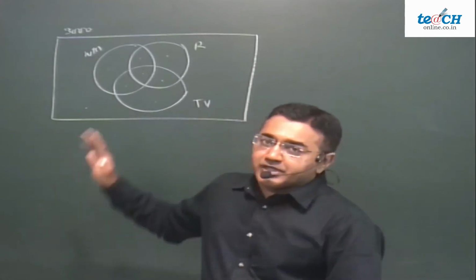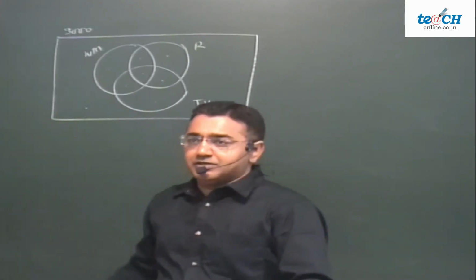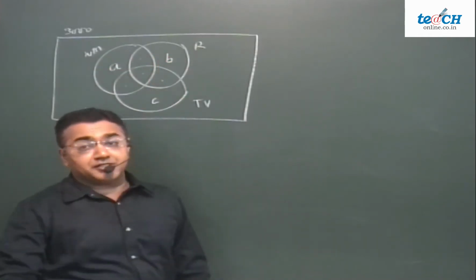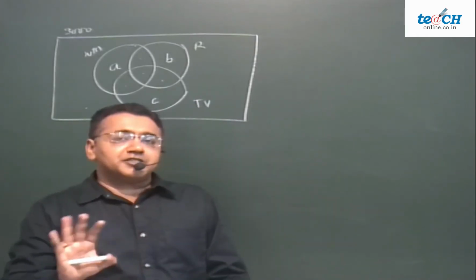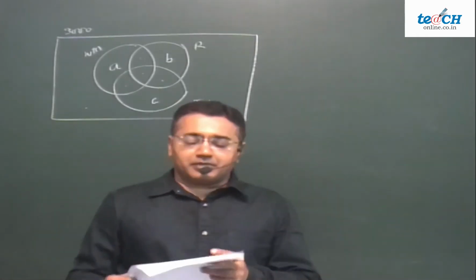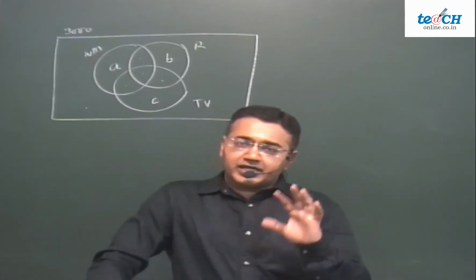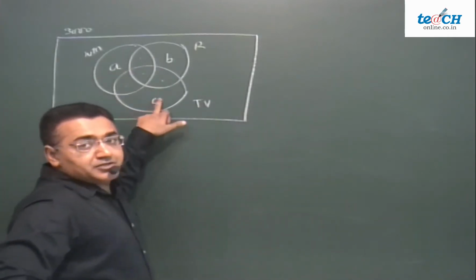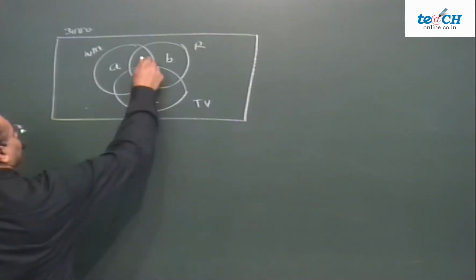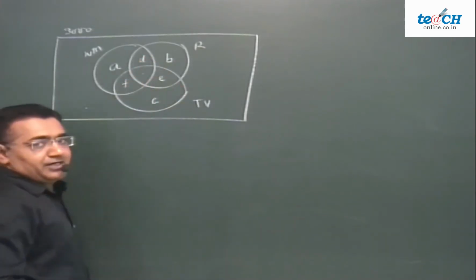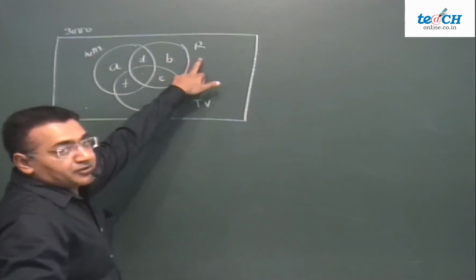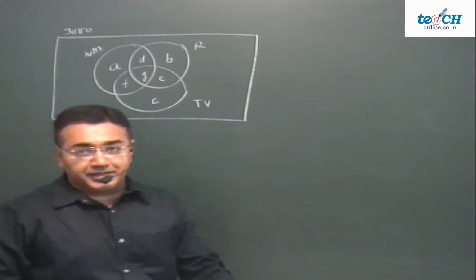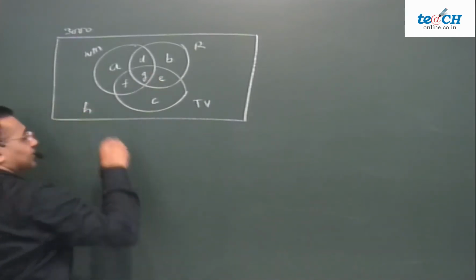So what you can do is give each of these numbers a variable. Let us say only washing machines, only refrigerator, and only TV are A, B, C respectively. Remember that this is not just by chance that I'm using A, B, C. I'm trying to give names to variables so that I can remember what kind of variable meant what. So I used A, B, C, the first 3 variables, to mean the 'one only' sets. Then the next 3, D, E, F, for the 'two only' sets. So D is washing machine and refrigerator only, E is refrigerator and TV only, and so on and so forth. G, the next variable, for all 3, and H for none.